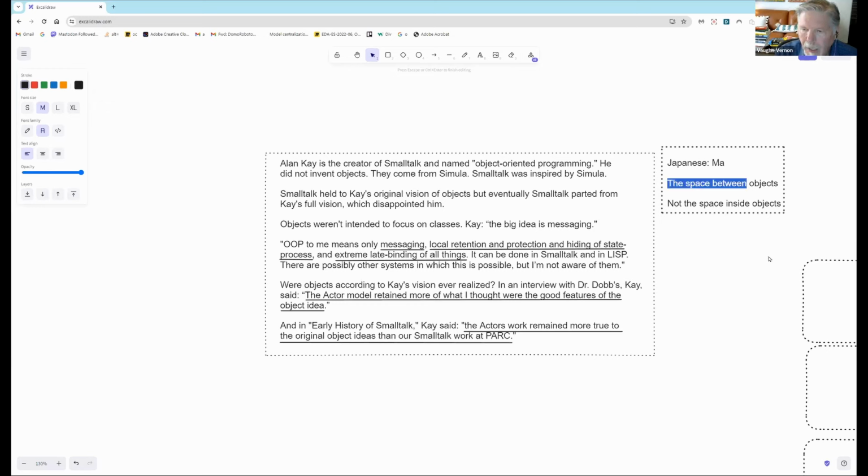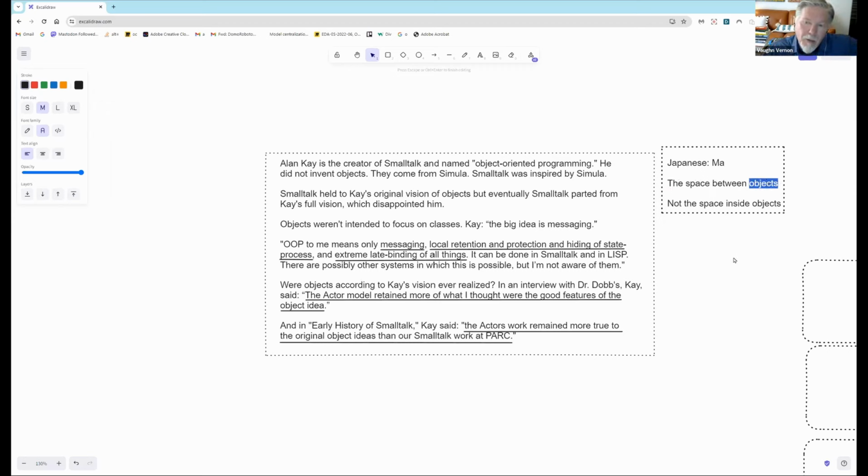And there is no single English word that he was aware of, or that I'm aware of. But the point is, he just said, to get the idea of what I mean about the importance of messaging, the important thing about object oriented is the messaging. It's the space between objects.